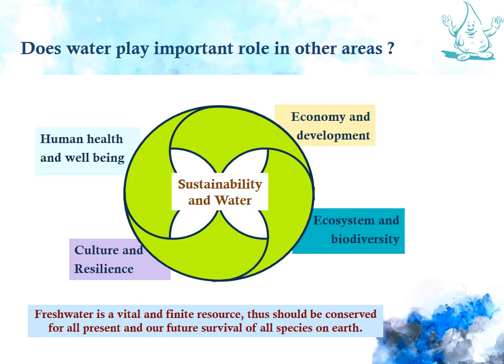We all know that water plays an important role in our daily life. But is that all? Does water play an important role in other areas too? Let's see. Human health and well-being. Yes, as humans, we need water to survive and for the proper functioning of all organs in our body. From electricity production to agriculture, virtually all sectors of the economy rely on water.